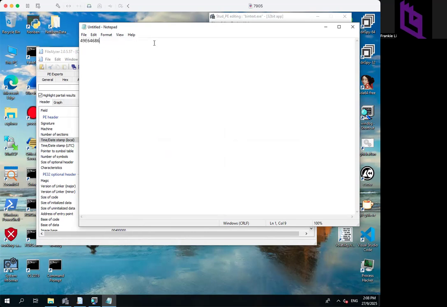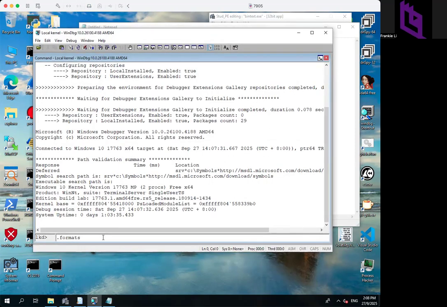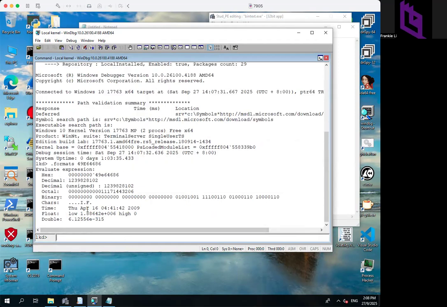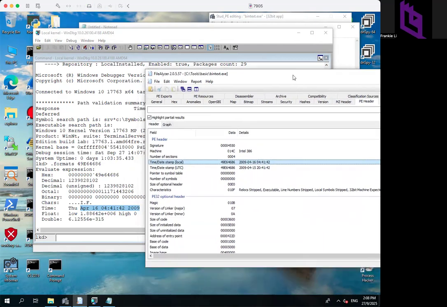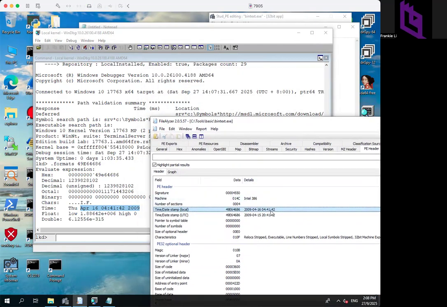Then if we want to do this and copy to the WinDbg, format space, it converts the timestamp just like the PE, just like the file analyzer at the same time.